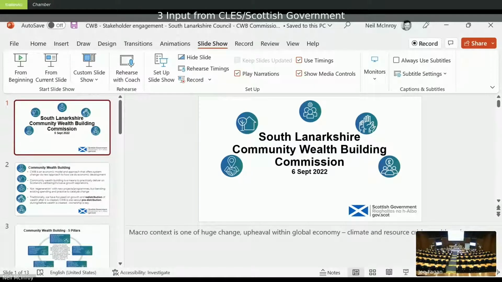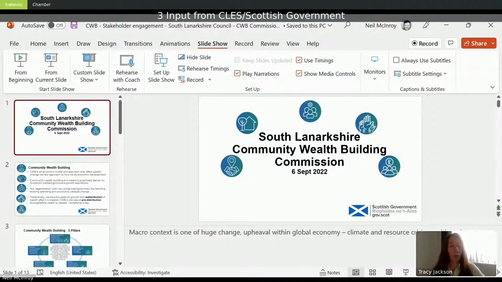So, afternoon, everybody, and thank you, as Neil said, for inviting us along to talk to you this afternoon. I am Tracy Jackson. I'm one of the policy managers within the team at Scottish Government working on community wealth building. There are 6 of us at the moment working in the team with Neil's support as the special advisor for community wealth building. The team is headed up by Stephen White, and at the end of the presentation we have everybody's contact details if you wish to come back to us on anything at all that we raised today.